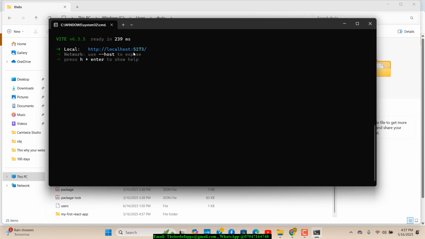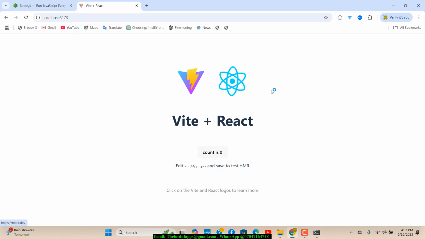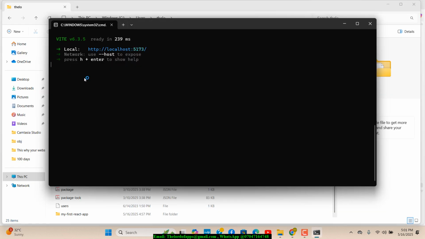Which if we click on this, to open this in a new tab, we're going to see our app live. So I'm going to copy this right here, go to a new tab, paste that and open that up. You see that the installation works just fine, and our app is actually live right here. Okay, so congratulations if yours worked up to this particular point. That's basically how that is created.